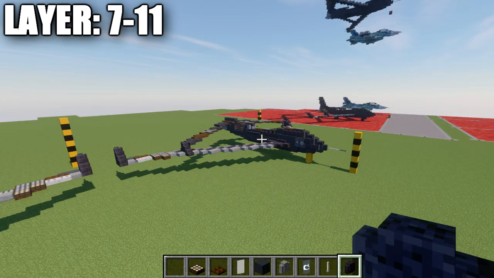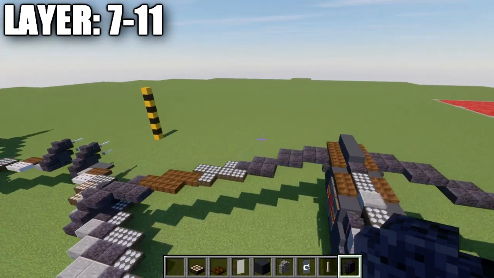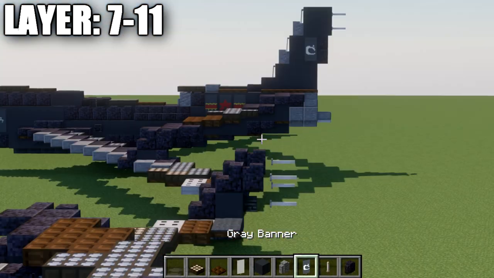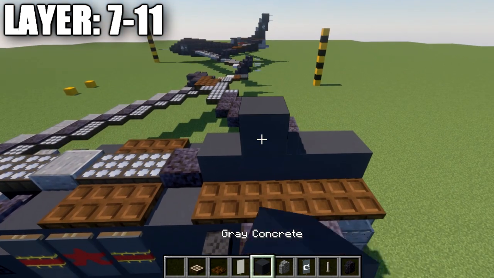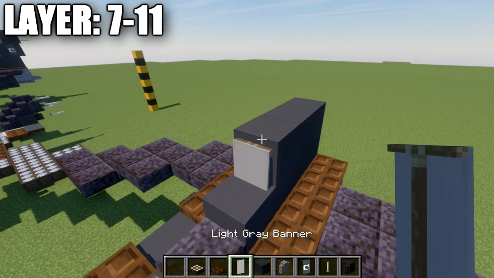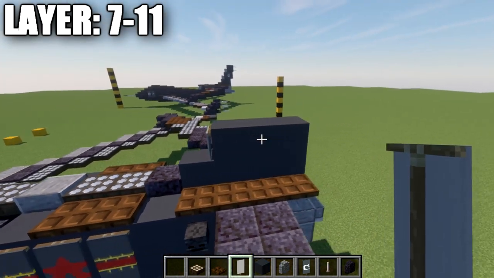Alright guys, moving into our final layers here, we have layers 7 through 11. For these layers, we'll basically just be building the vertical stabilizer. To do that, we're going to start off by placing down a gray concrete block here, followed by two more back, so you have a row of 3. We're going to then place down a light gray banner coming out of this block like that going forward.